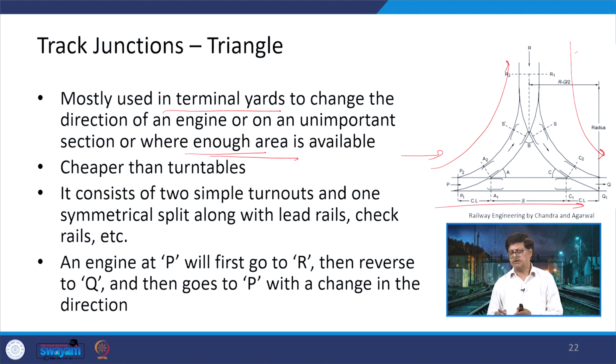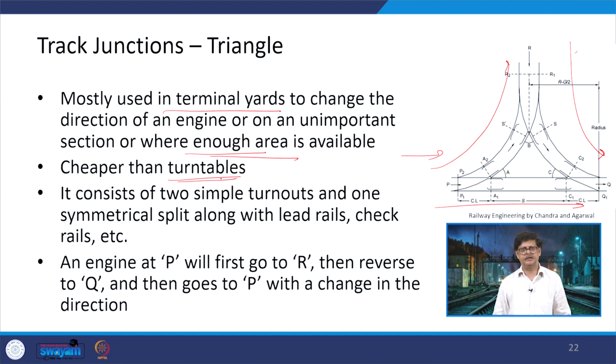The name is because it is creating a triangle here. So, this happens either in the yards or if there is a space available or on unimportant sections, because otherwise if the juggling needs to be done here in terms of the movement or the directions, then it takes a lot of time. This particular system has been found to be cheaper as compared to the turntable.